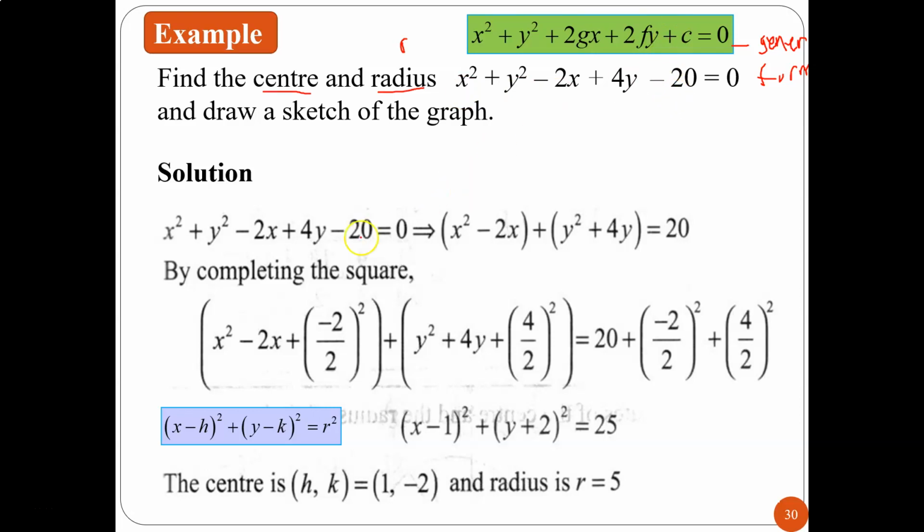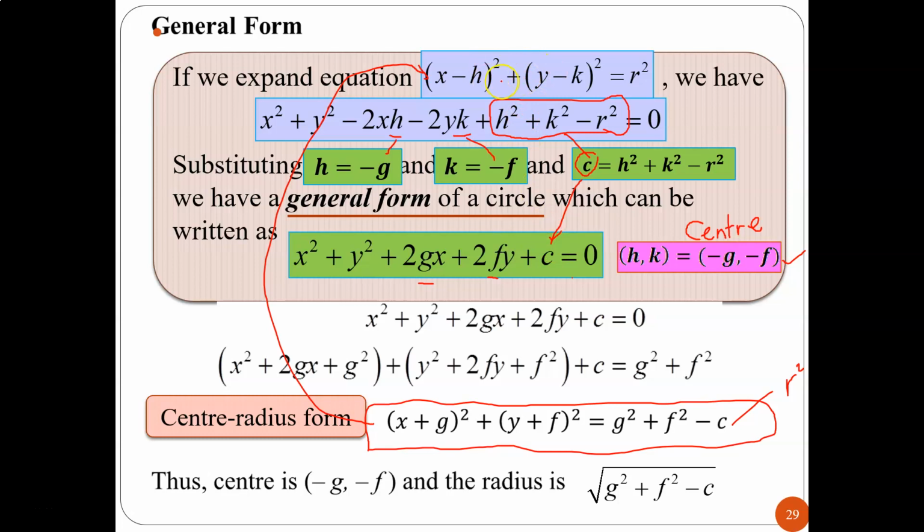So all you have is x squared plus y squared minus 2x plus 4y minus 20 equal to 0. So what happened? This constant over here, you bring it to this side. Bawa dia yang ni, bawa ke sebelah sini. So dia become 20. So yang lain tu, you kumpul-kumpulkan dia. Mana sebutan X, you kumpulkan X. Mana sebutan Y, you kumpulkan Y. So you have this. So, bila yang ni, ini adalah standard form. Kan? Ingat? This is actually standard form, yang atas, kalau purple.